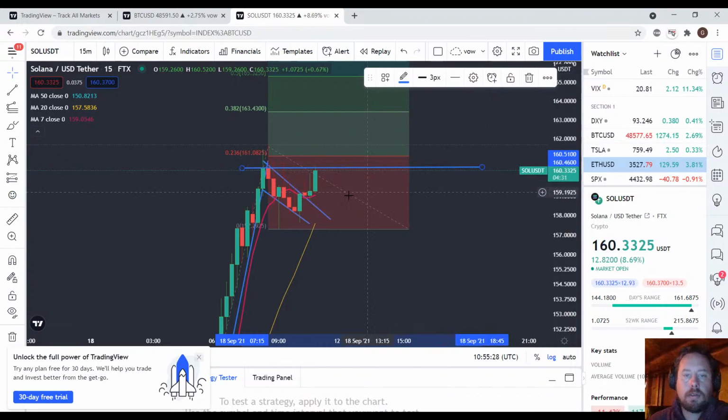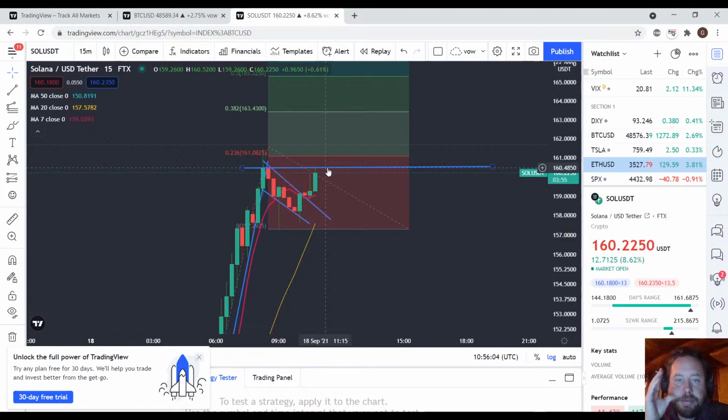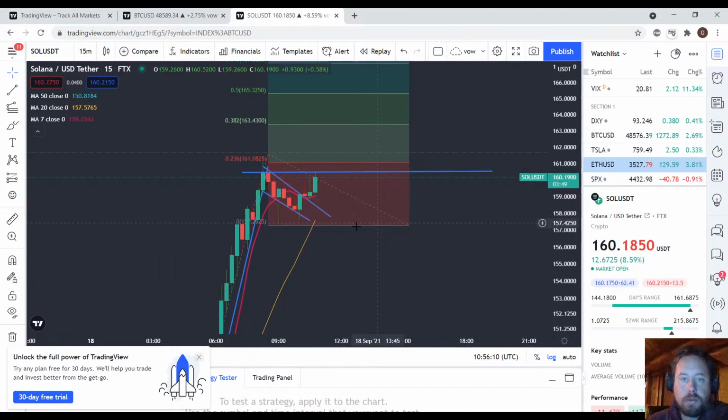So we have 4 minutes until this candle closes. I don't think this candle will close above the prior swing high. It would be nice because that would save us some time. We can have a look at the 5 minutes as well to see if that gives us any clue what to do. Need to get this line straightened out. There seems to be a little bit of resistance here as we enter the territory of the prior swing high, but we are above all moving averages, and it's not too far down here.